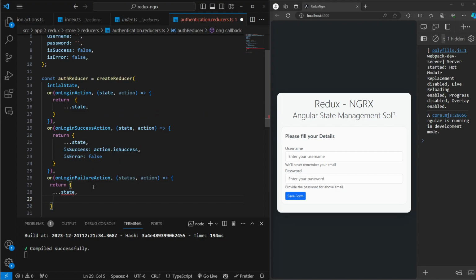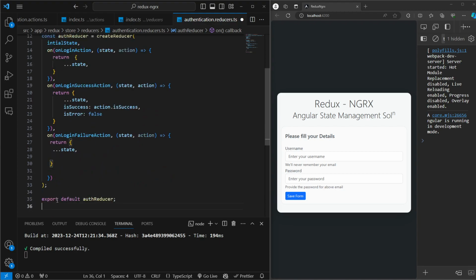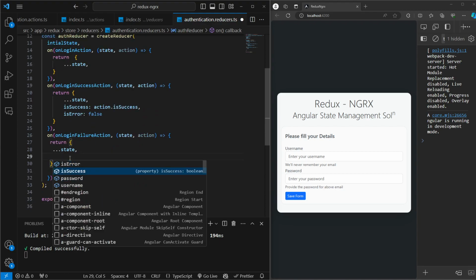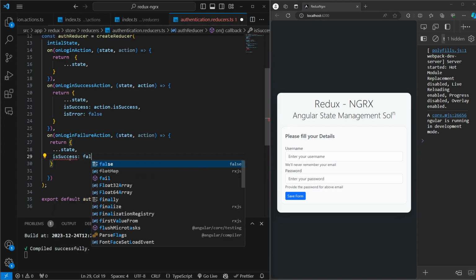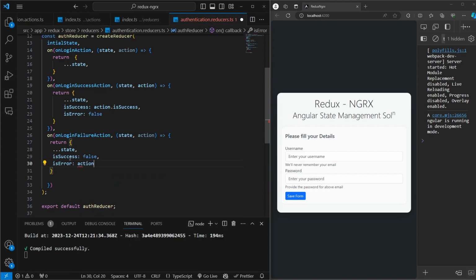Here, your isSuccess is now false, and your isError is set to whatever action.isError is provided from my effect.